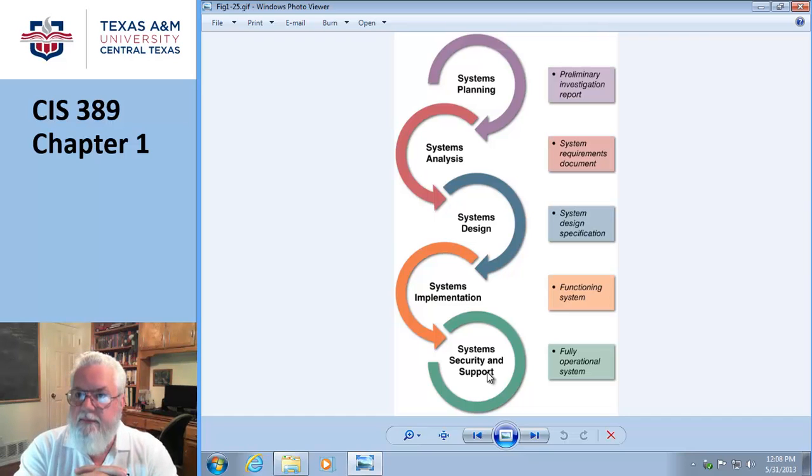Okay. And yes, a key part in that preliminary investigation is a feasibility study. And feasibility could mean time. Do I have enough time to do this? Do I have enough money to do this? Is it technically feasible? And we're going to go through this in a lot more detail in the next chapter. But there's a whole series of feasibilities, not just one. So you're going to use that first part to decide if you're even going to do this project at all. Okay.